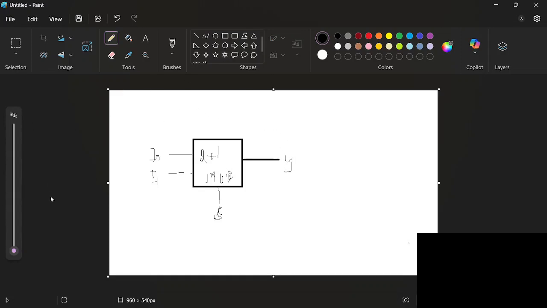And y will not work or give you any value when you've not enabled your mux.